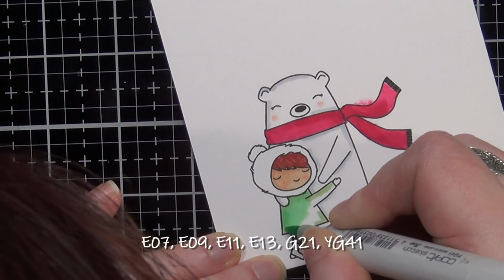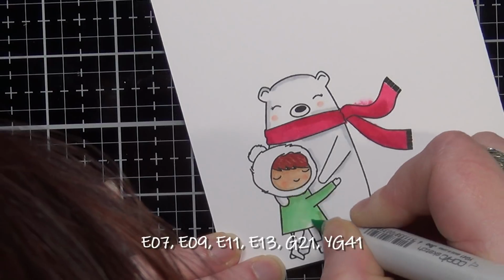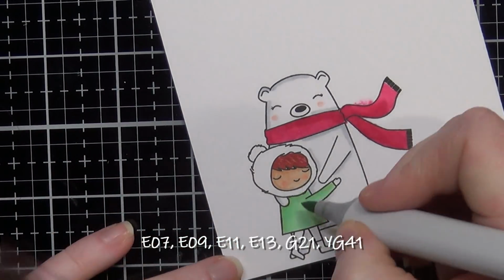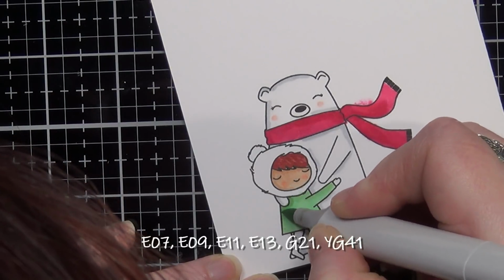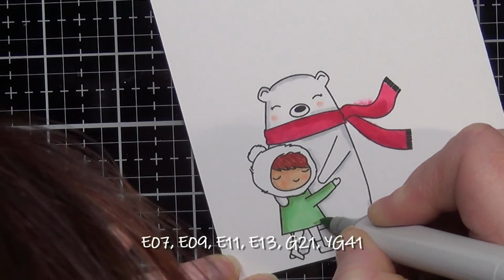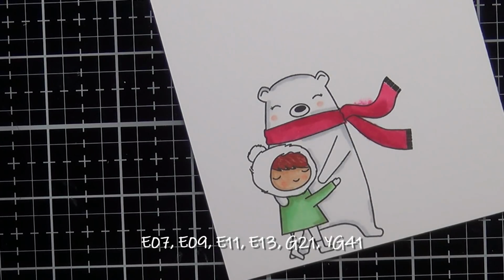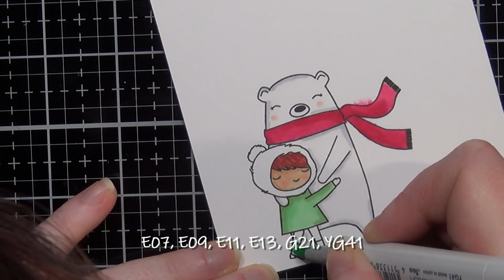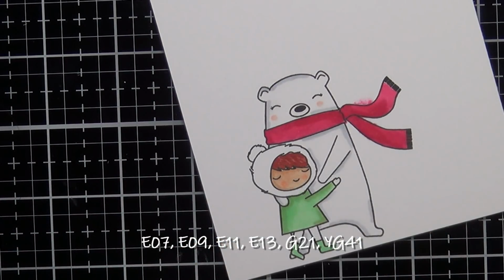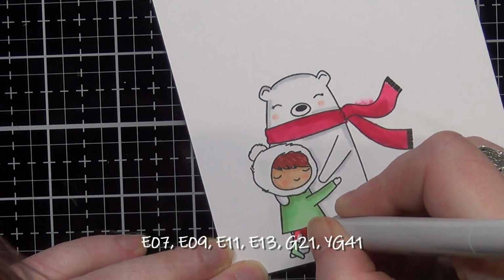So this is probably an unusual color combination together, but I think I made it work just fine. I actually need a little bit more of a variety in my Copic stash for minty colors, but I just obviously used what I had, and I think it worked out just fine. So I'm going to go ahead and continue on to add in those shadows and shading on her little coat or little outfit there. And then I'm going to work on her little boots, as well as, like I said, I'm going to color in her legs as tights, and then we'll move on to the hat.